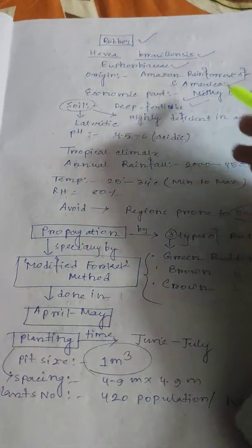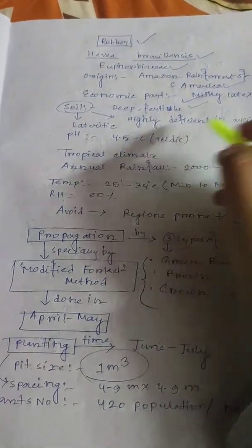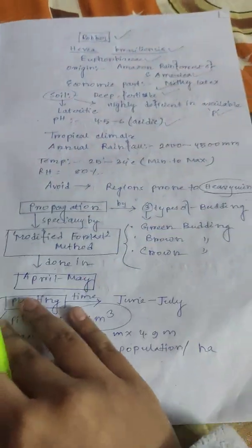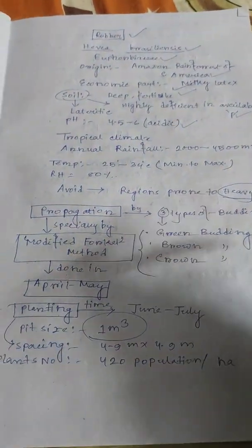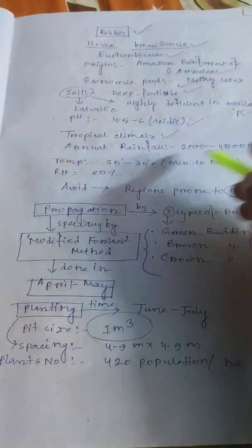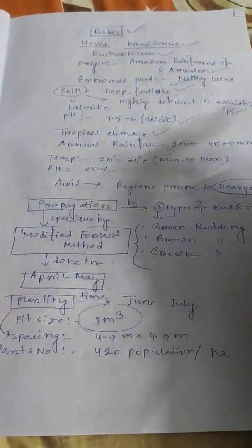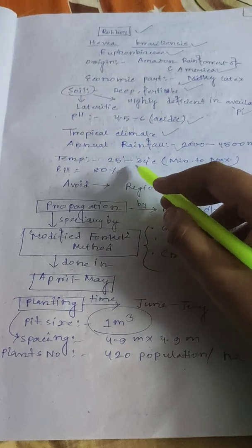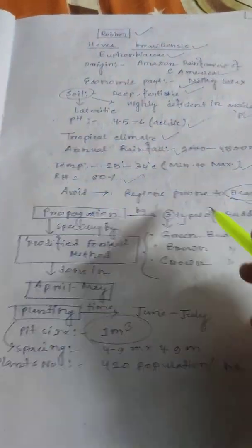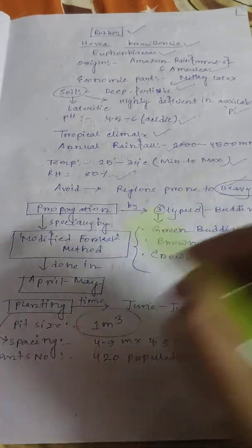Soil is deep, fertile, lateritic soil, highly deficient in available phosphorus. pH is 4.5 to 6, acidic. Tropical climate, annual rainfall 2000 to 4500 millimeter, temperature 25 to 34 degrees Celsius, minimum to maximum, relative humidity 80%. Avoid regions prone to heavy winds.